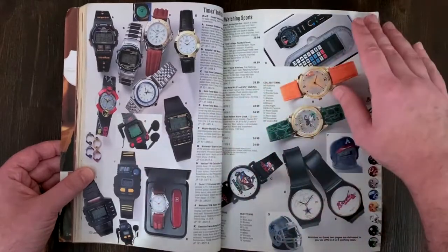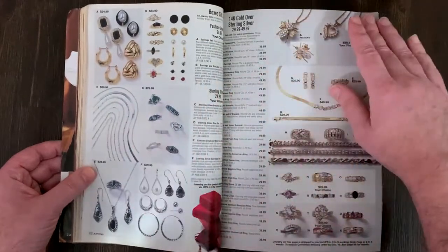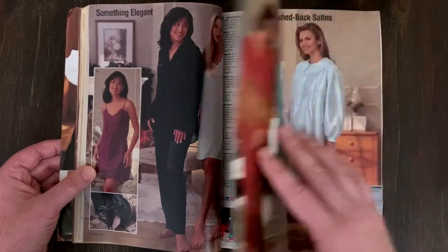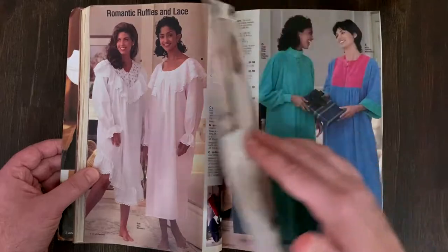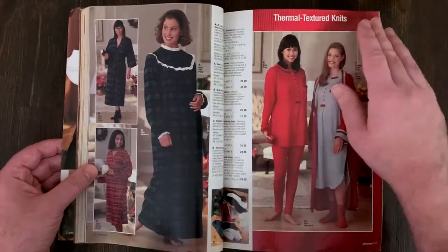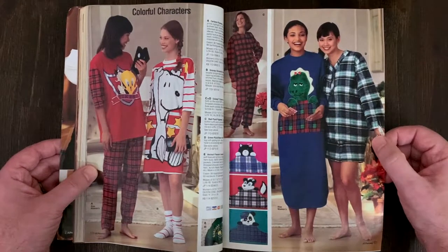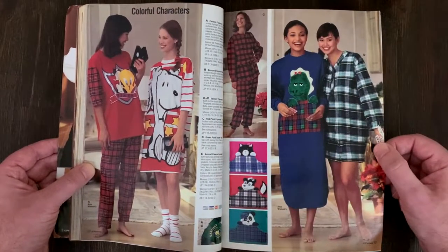Mickey Mouse watches - he's even got ears on that one. The dopey one is there too. Elvis was still popular in the 90s but not really anymore - at least not Elvis jewelry. We're getting into the lingerie section. This is before Victoria's Secret was mainstream - they probably existed but weren't a gift-shopping destination like they are now for Valentine's Day or Christmas. They only have one page here.